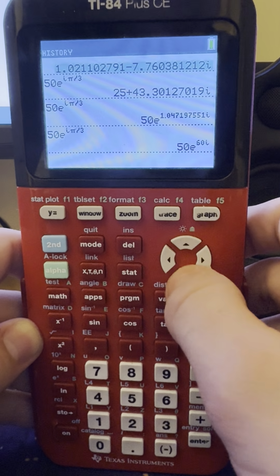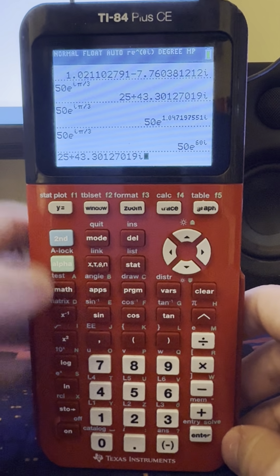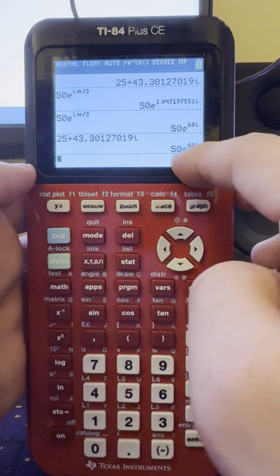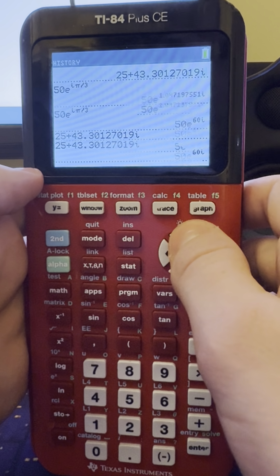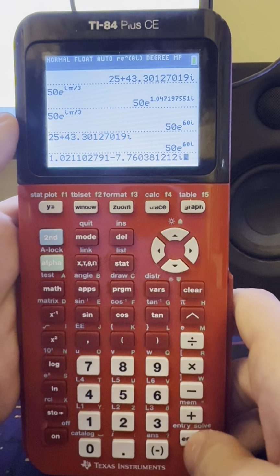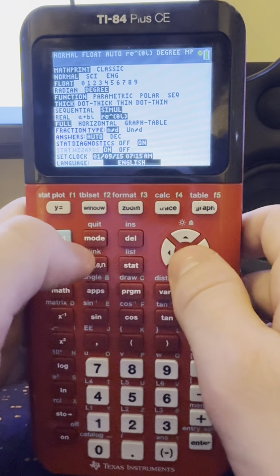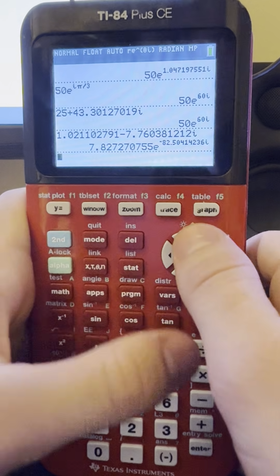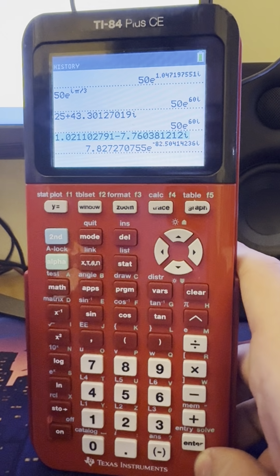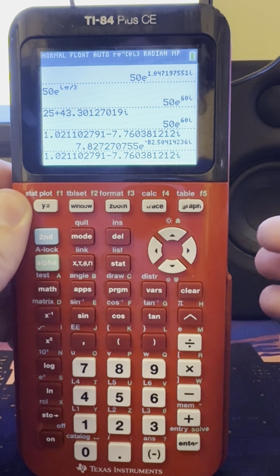And then the most useful part of this by far is if you have your number in a plus bi form, you can just put it here, and if you're in real e to the theta i form and you just press enter, it'll convert it for you. So again, before we found this equivalent impedance and it was this scary number, we can just press enter and it'll put it in that real e to the imaginary form. I'm going to put it back to radian form in case it messes up on me, because if I put this back in, it'll think this is 82 radians, and that's bad. So it's good to do your intermediate calculations in radians, even if your final answer is going to be in degrees.